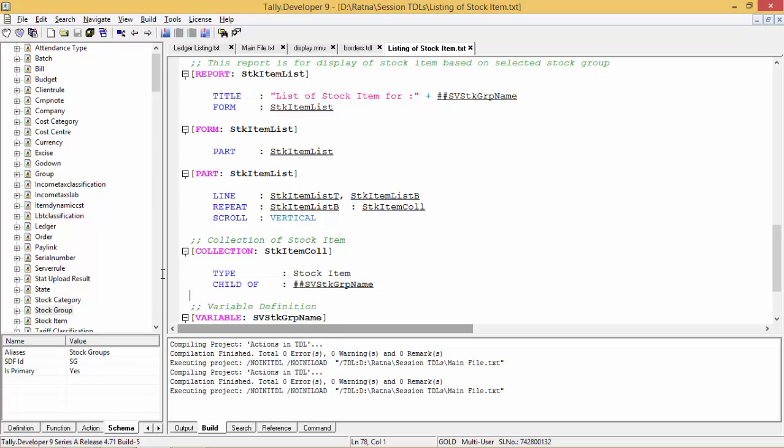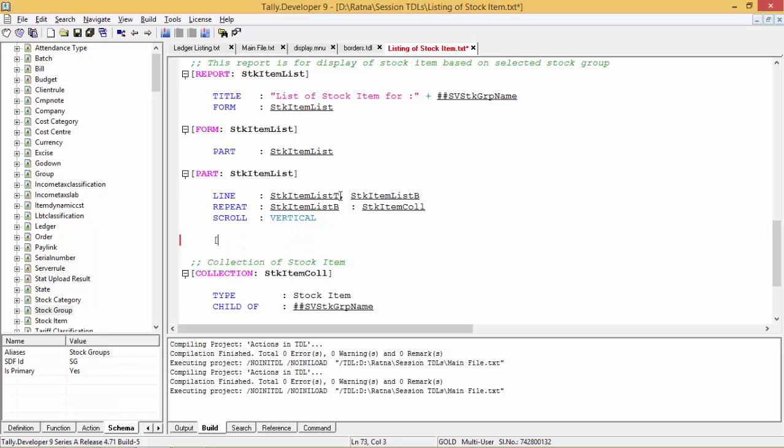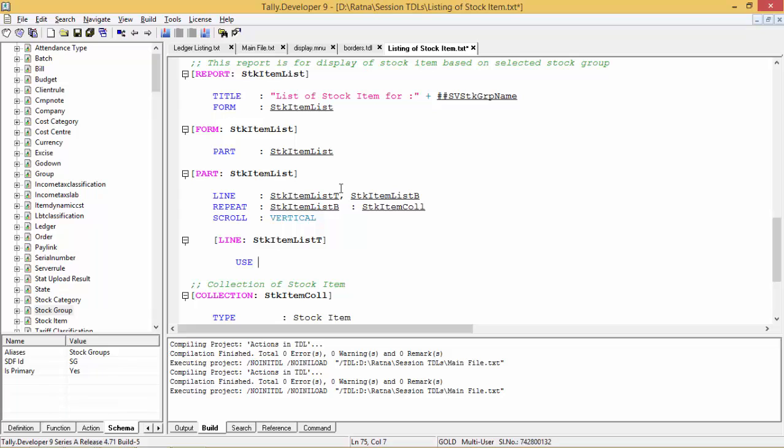Now continuing with our definitions. Line, we'll give the body line first, and then either we can give the body line and the title line, but as a programmer we would always prefer to define the title line first, in which we will use the body line. All the fields and all those things will be from this body line. And if you remember, locally for all the fields we had checked the style and aligned it center and all those things. So you can create a standard template to file and you can use that.